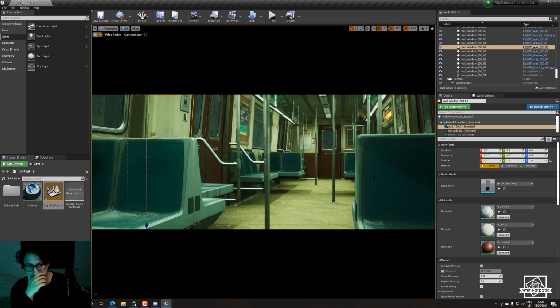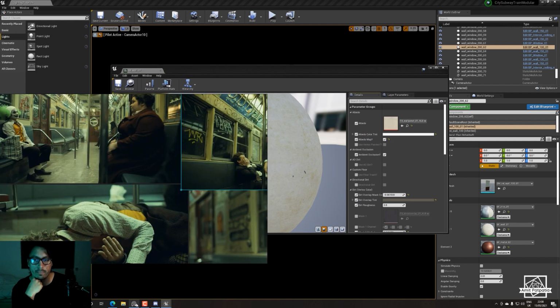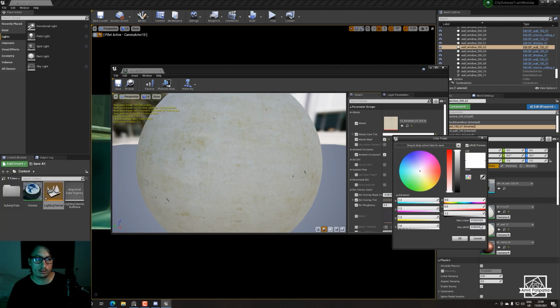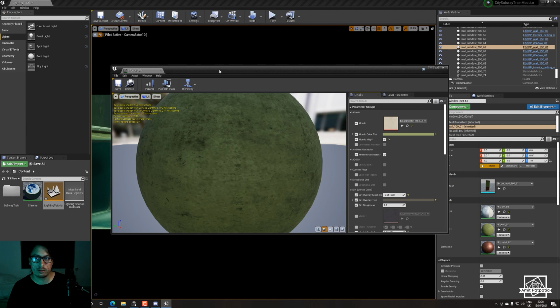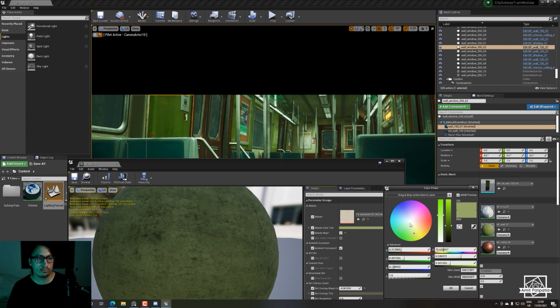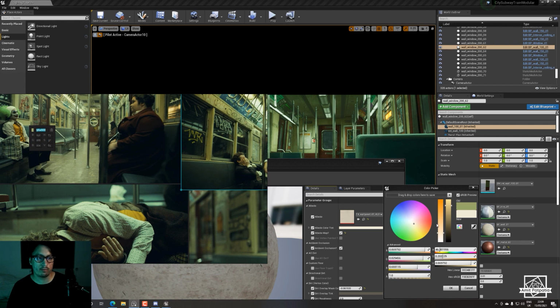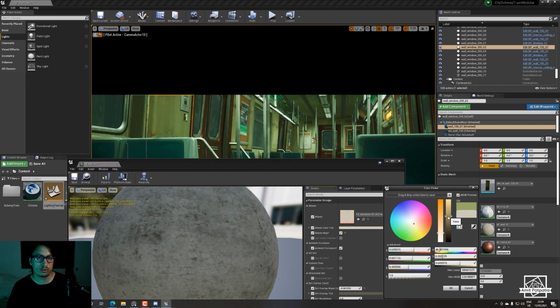Okay, I mean, there's always more to do, obviously. I would probably also go in here, and I will probably try and make this, but maybe not that much, but more towards the brownish, maybe.